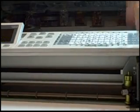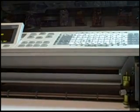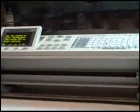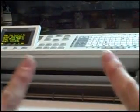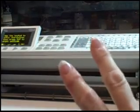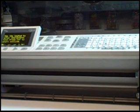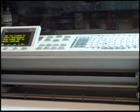Okay, so now we're going to load the paper. All right. The next part of this, that is the most important part, is that's one of two times I want you from now on to touch this overlay. You can touch it to load the paper first, and then when we're all finished, you can touch the unload paper. But in between, no matter what those directions tell you, if you're following my method, don't do it. Don't touch it ever again until we're done.